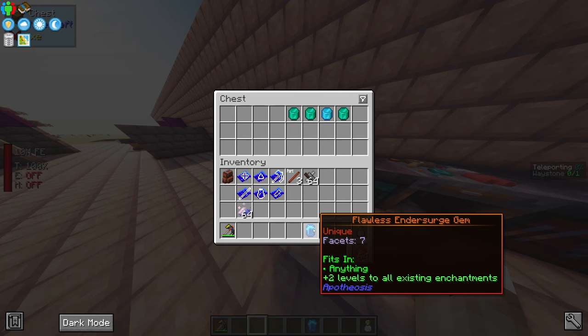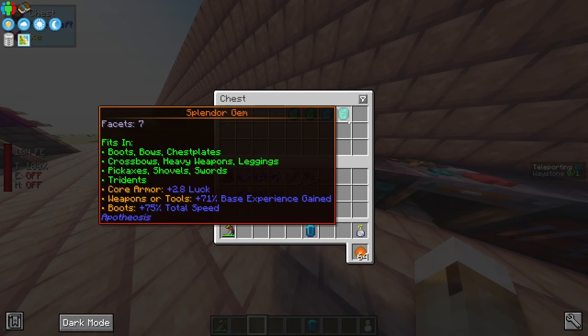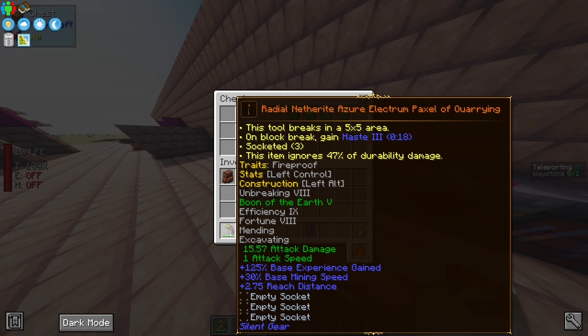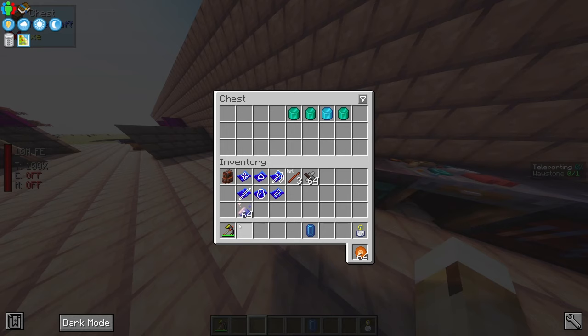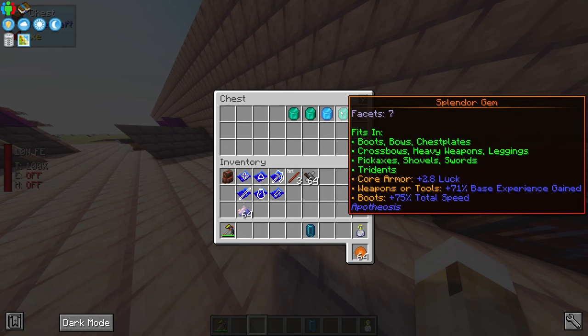And then the other two slots, to quickly talk about the other gems and the other sockets you have. What I like to use is the Splendor gem, and it's going to add base experience gains to your tool. So if you have, for example, 200 base experience gain, the maximum, plus the two enchantments, plus two max level Splendor gems, you're going to have 350% more experience gain. So I don't know, if you destroy one ore of coal, you're going to reach like level 50. It's completely broken.